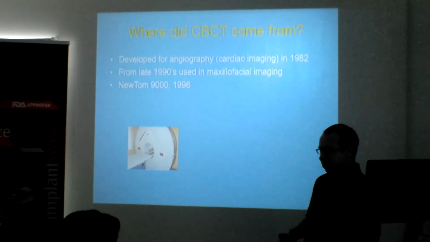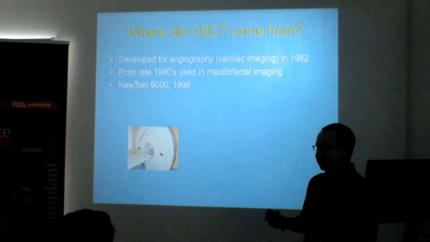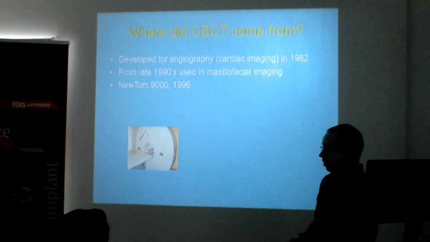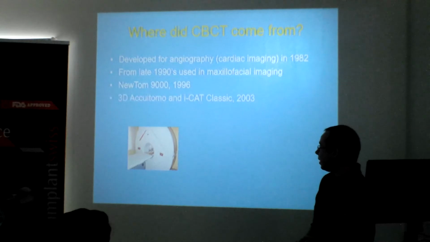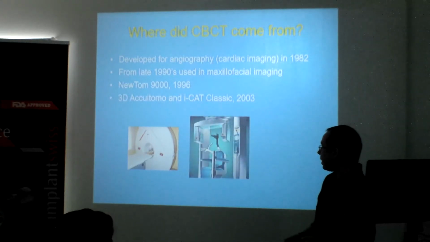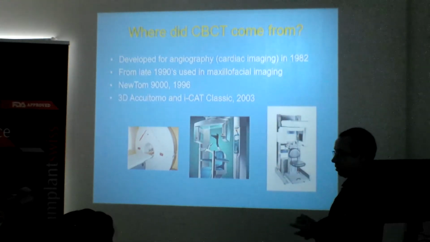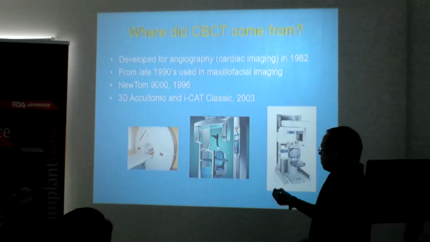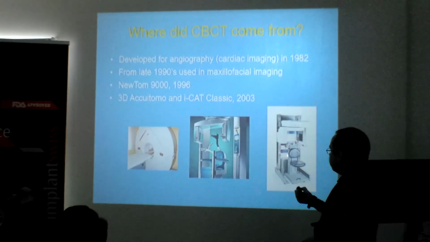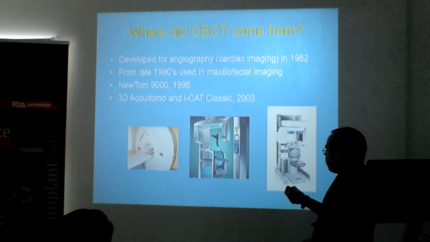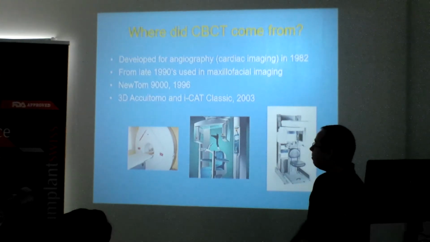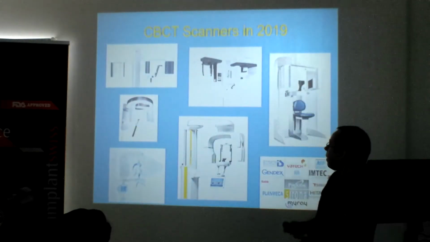Whenever you say to a patient you're going for a cone beam CT scan, they get it into their head they're going to be going into a long tunnel and it's going to take a long time. So they're quite pleased when they see something that looks more like a 3D Accuitomo or an iCAT Classic machine. These were the original cone beam CT scanners. The Accuitomo is still used a lot, and the iCAT machines are still used a lot as well. You'll tend to find these machines more in a hospital setting, which is where they first began in the UK.